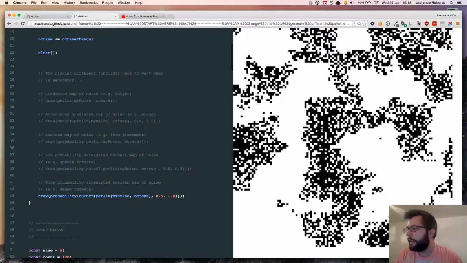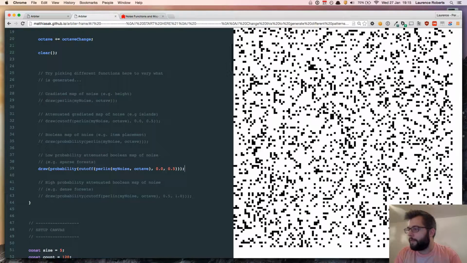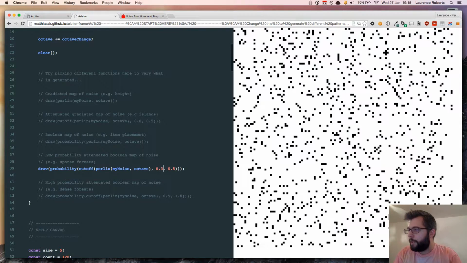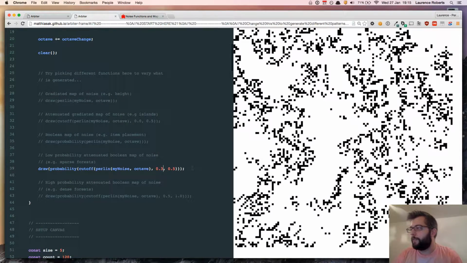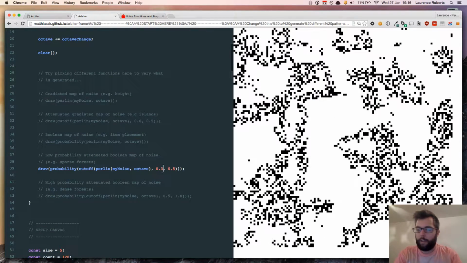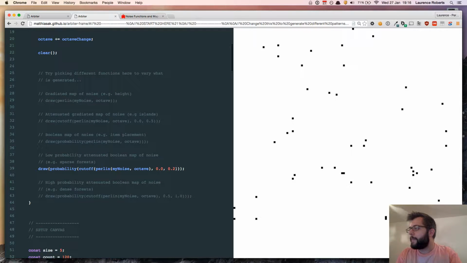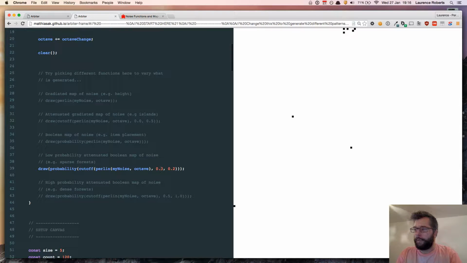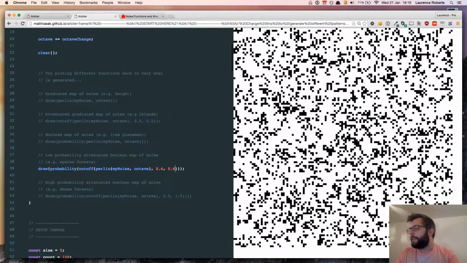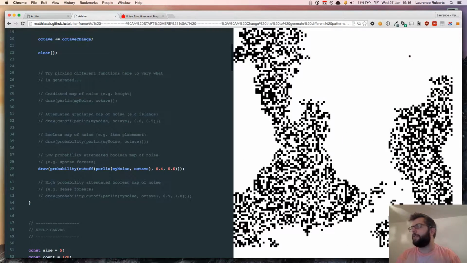And you can vary it as well. So, like, this is quite fun. If you bring it up so that the min and the max are quite close, you end up with more smaller groupings with sort of gaps in between them. And if you bring it down to too low numbers, you get very, very sparse situations. Whereas if you then bring it to, say, 0.4 to 0.6, you end up with these quite spindly groups, which is quite nice. Depends what you want to go for, really.